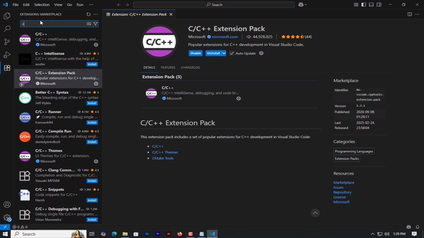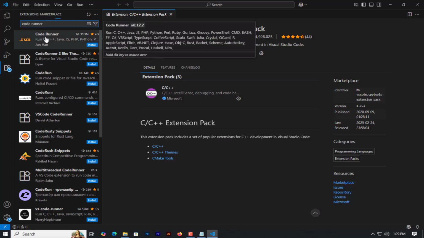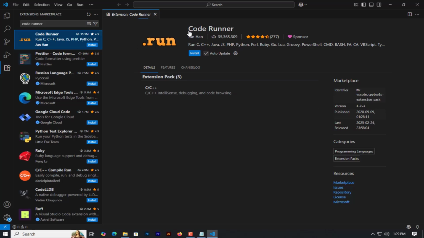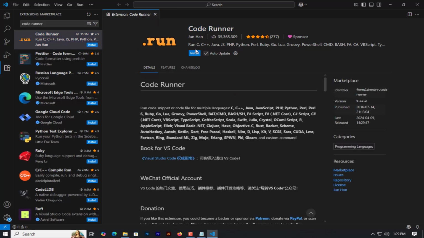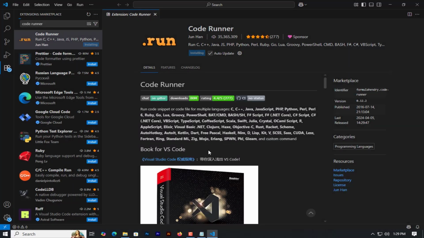Now type Code Runner in the search bar. Click on the Code Runner extension and install it. Click on Trust Publisher and install it.